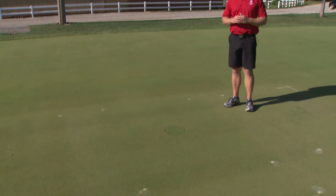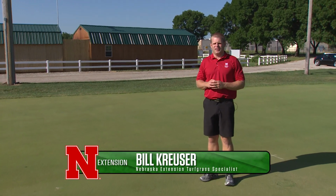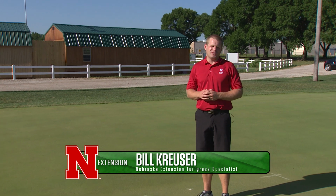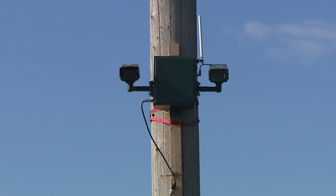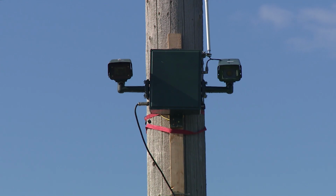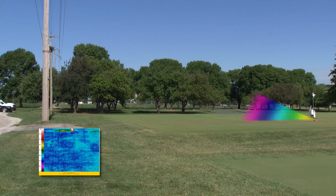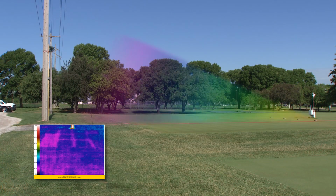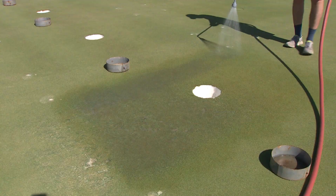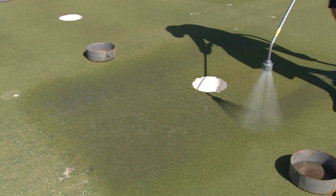We're entering year 2 of using thermal imaging to measure water use on creeping bentgrass putting greens. This project is part of Joe Foral's master's research, in which we're using a Nutricorp Hawkeye Turf-Vu system to measure the temperature of the canopy every 10 minutes across every single day. From this data, our goal is to predict when we want to apply the irrigation and ultimately measure how much water our turf is using every day, so we can use that to help schedule our irrigation.